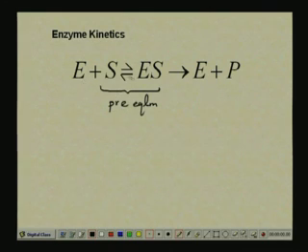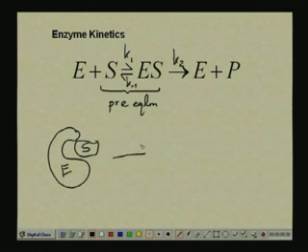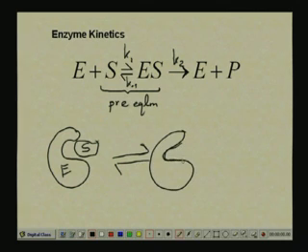Now, the first reaction that we have here is a pre-equilibrium, which means it has a forward rate constant and a backward rate constant, right. If we consider the forward rate constant to be small k1 and the reverse rate constant to be small k minus 1, and this to be k2, then we have our enzyme plus substrate. So, if we just draw what it looks like, we have say an enzyme and we have our substrate. They are forming an enzyme substrate complex.